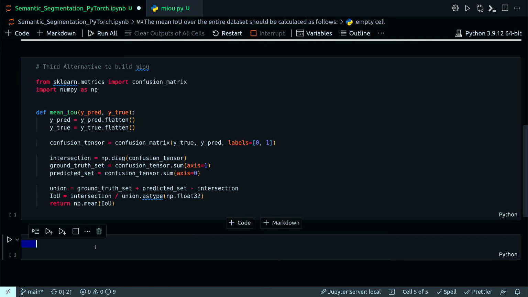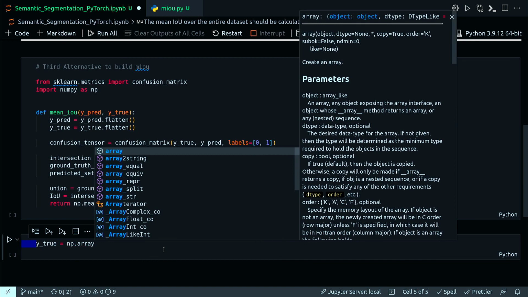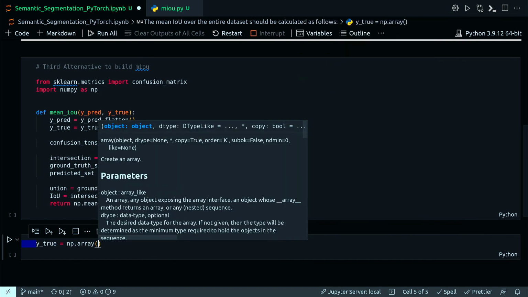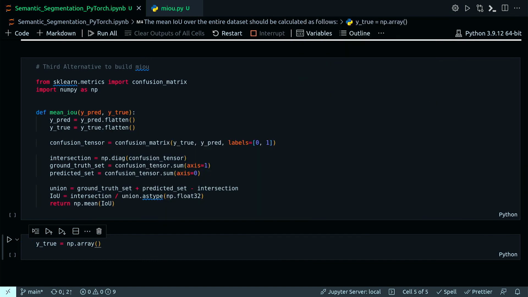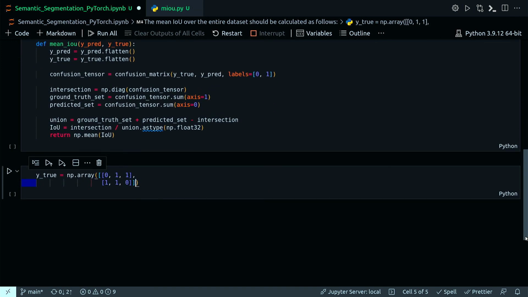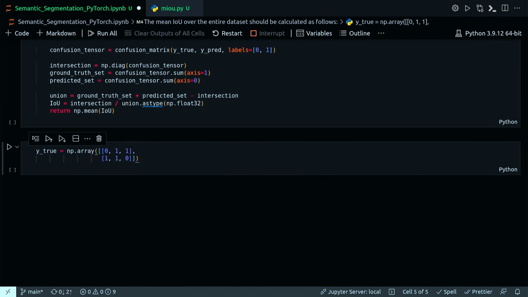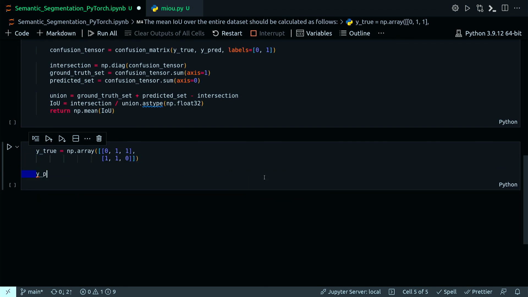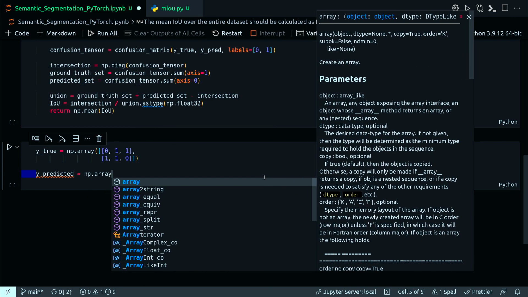All right, now I'm just going to define two basic arrays with np.array, and I also need to define the second set, which is y predicted.